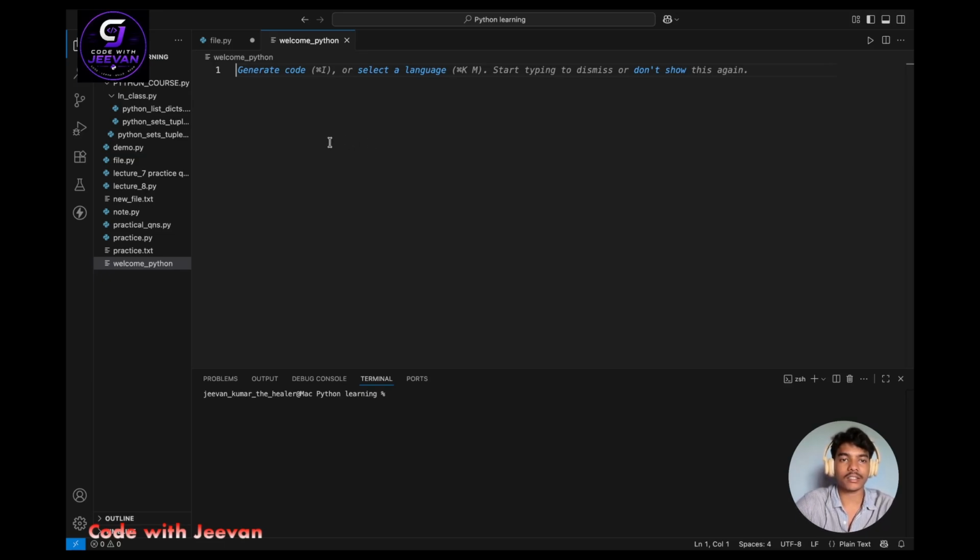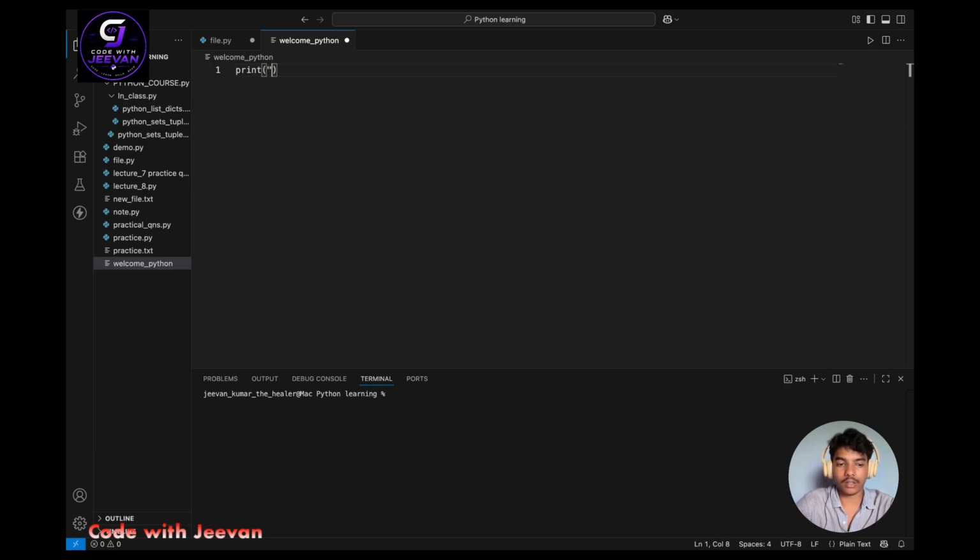In this file, let us learn how to write hello world, which every programmer starts with, to get the output as hello world, or to get the output as any kind of word. We use the simple keyword known as print. After writing print, we need to open the braces. These braces are known as parentheses.